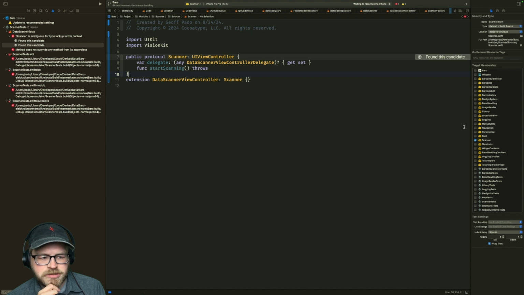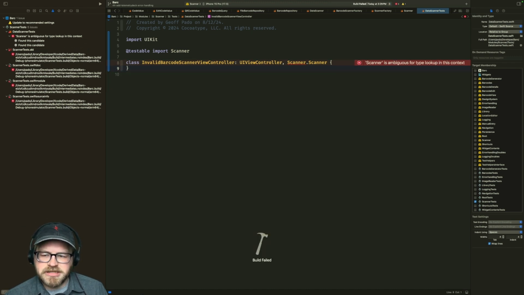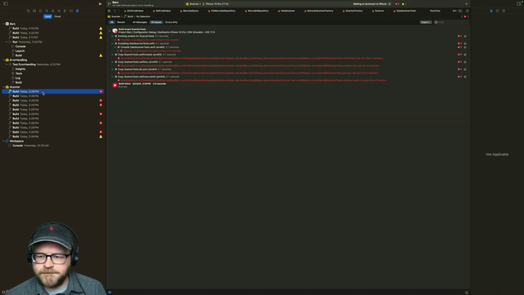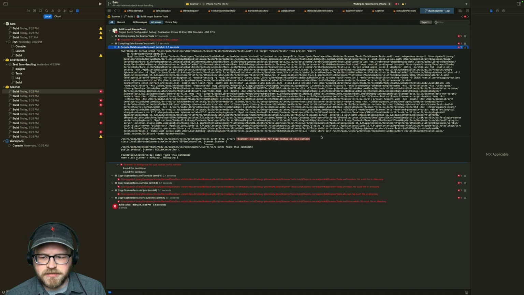Like there's two things right here, but there's not. There's only one. I'm super confused. Okay, let's delete this because you're silly. Scanner is ambiguous for type lookup in this context, and it says it found two candidates, but the candidates seem to be the same thing. Okay, now this is saying that it's foundation scanner, but we're saying no, you're not foundation.